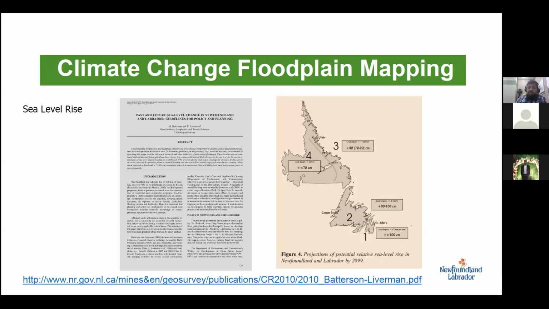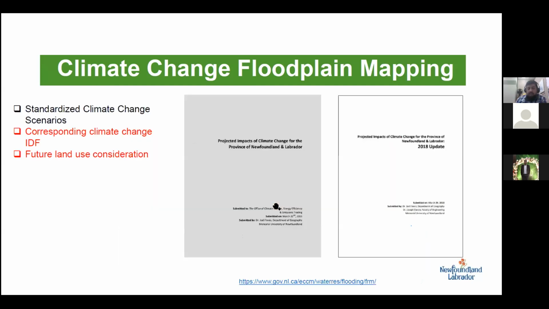So this was another thing we did. Going forward, all of our studies now include climate change from both the precipitation point of view and the sea level rise point of view. One thing we realized is that every time we did a study, we would get these climate change predictions, and we realized different consultants were doing their downscaling differently.